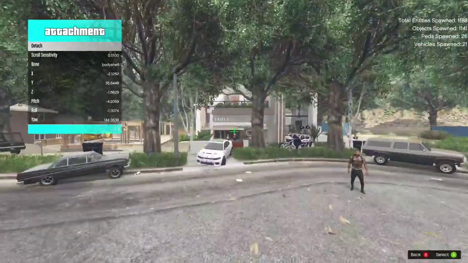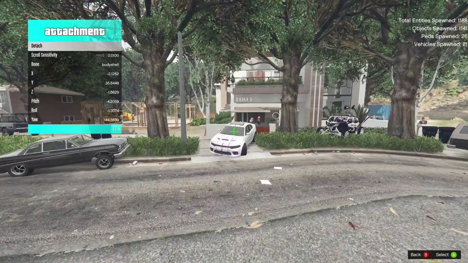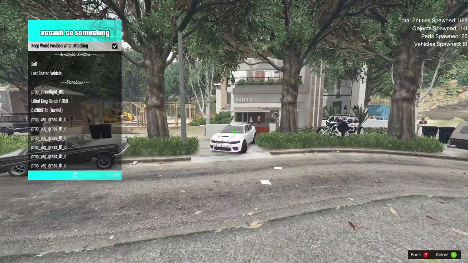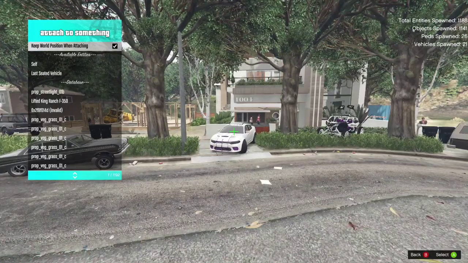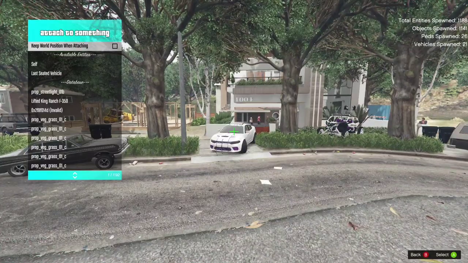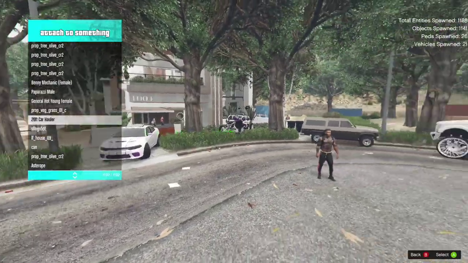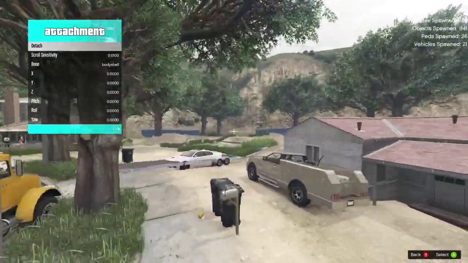Where is it at? Hold on, wait a minute. So it's attached. Did I do it? Hold on, time out. Let me detach it. Attached to something. Okay, make sure you don't have keep world position when attaching. Unselect that. Make sure that's not selected. Alright? Then we're going to push up and find the trailer, and boom, now it does it.